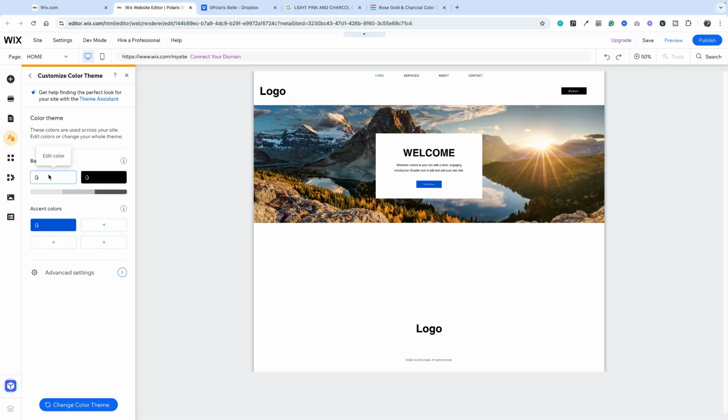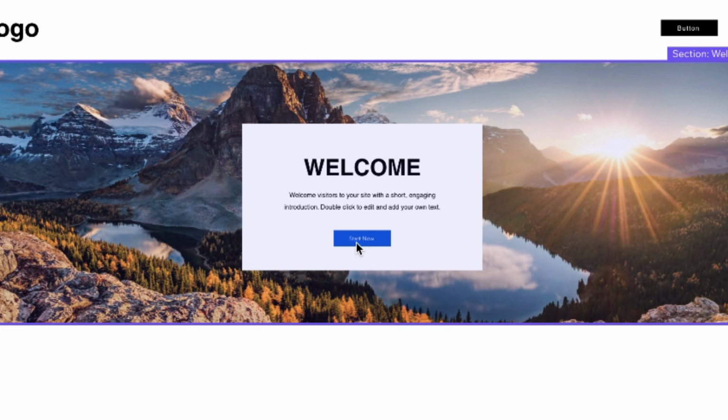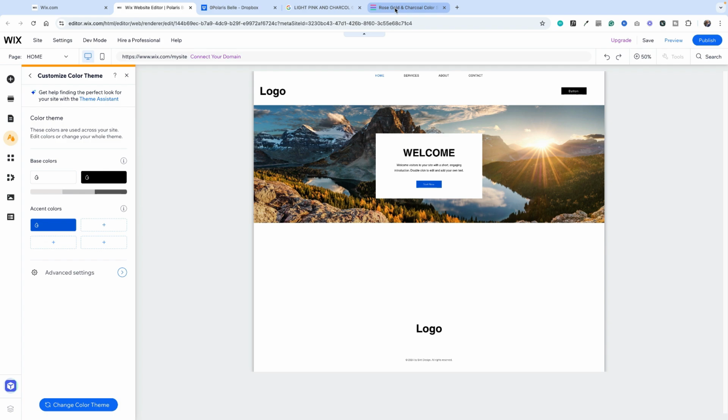Going back to here, so we've got two colors. We've got black and white. I don't usually mess with this because usually at some point on the website I'm going to want to use black, I'm going to want to use white. So we're going to go to the accent colors. What I like to have is a color that is pale that I can put black on, and a color that is darker that I can put white on. Like this blue button is dark enough so that if you put the white lettering on it, you can see the lettering. So I'm looking for two things like that.